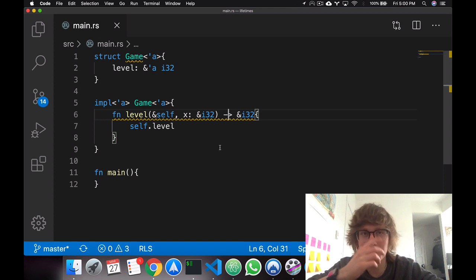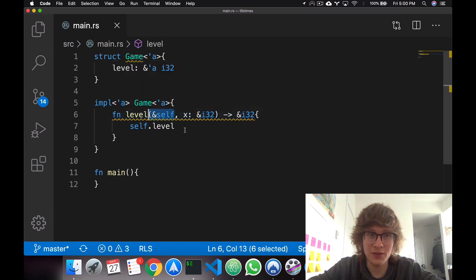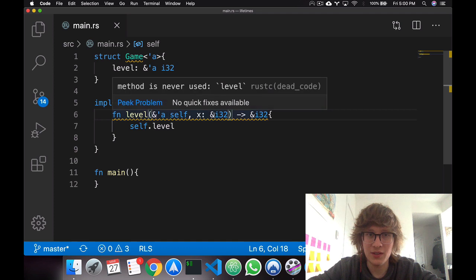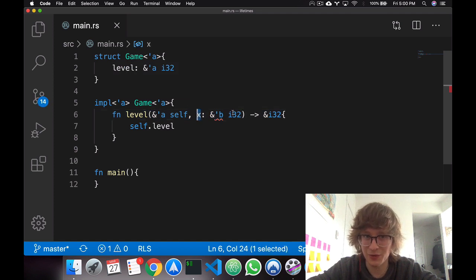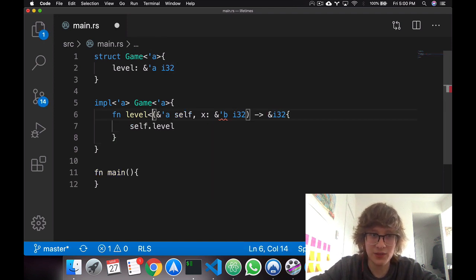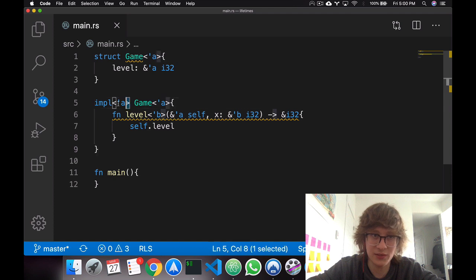Let's go through the current lifetime elision rules that we know. Self is a reference, so it gets its own lifetime A. X is itself a reference, so it gets its own lifetime B. And now we should say in here, okay, so in here we have to say lifetime B. We don't say A because it's already in scope, right?